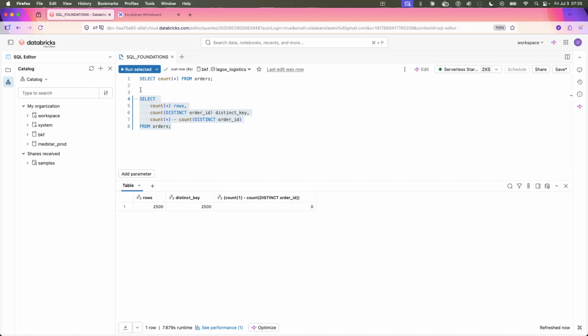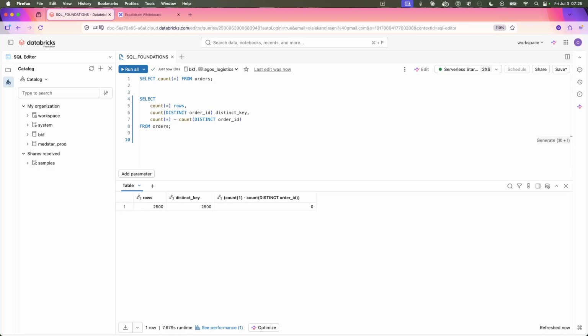That is what we're checking for here. The next thing you should check is which columns have nulls.